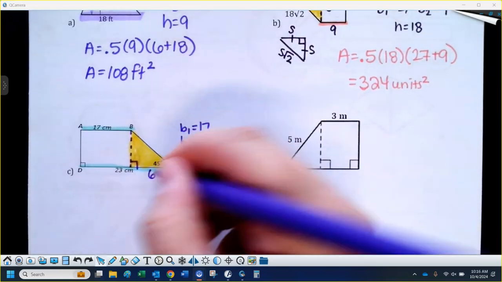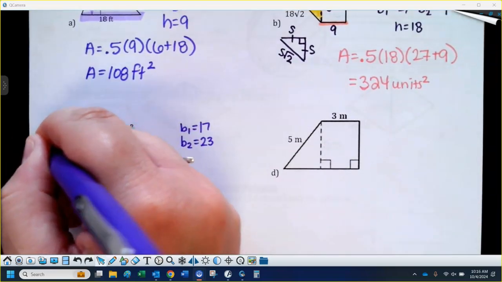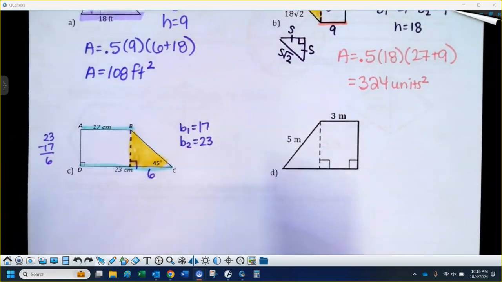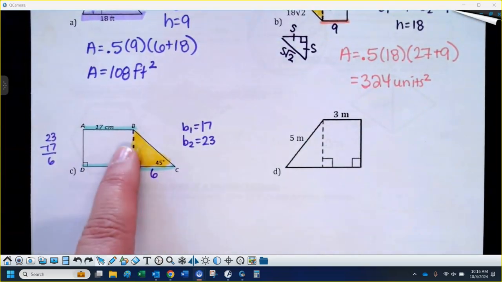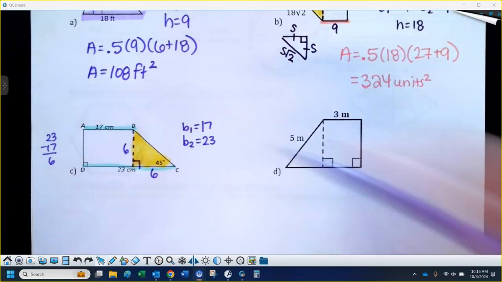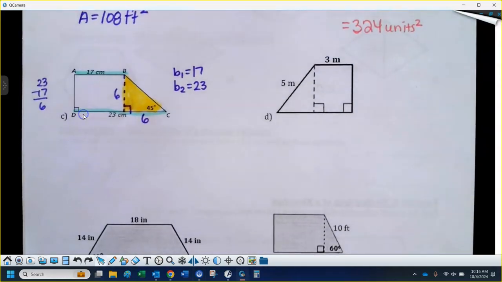Exactly. The bottom is 6, right? All you have to do to get that, if you do 23 minus 17, like if I cut it off right here and it's not drawn to scale, I know that. This is 6, and then also exactly what she just said, this is 6 too. I don't need the hypotenuse because we're not finding that information. You can put it if you want to. The hypotenuse would be 6 radical 2, but you don't need it. We just need the base and the height.